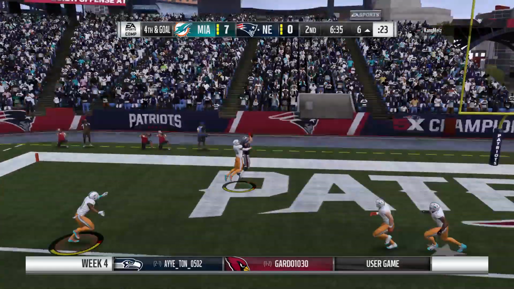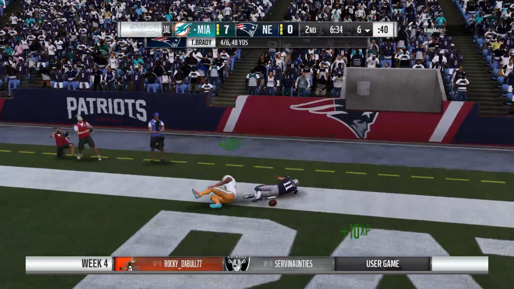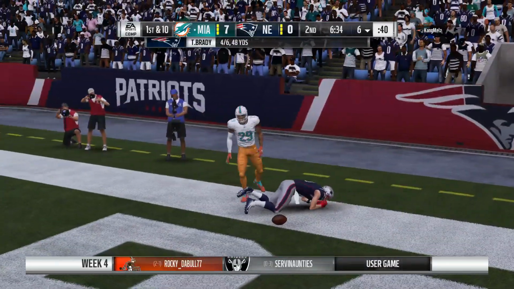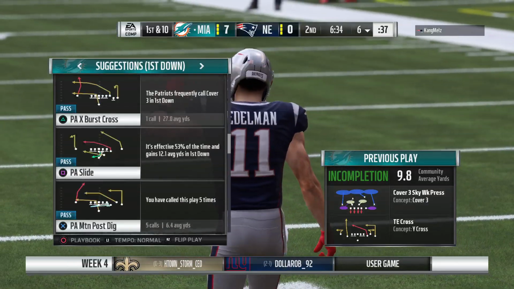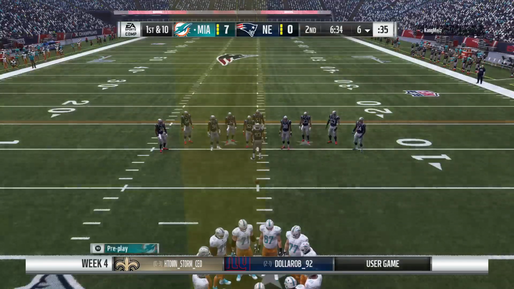Brady going to go on 4th down. And my goodness, this is incomplete. They had the play call on 4th and goal, but it's dropped in the end zone. And the Dolphins defense is able to hold.